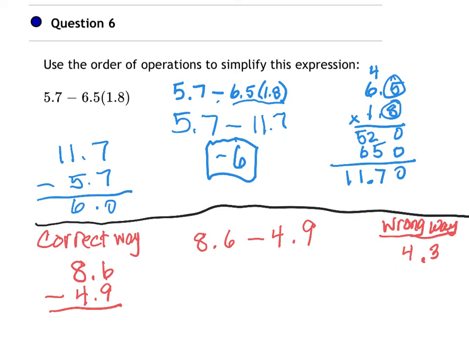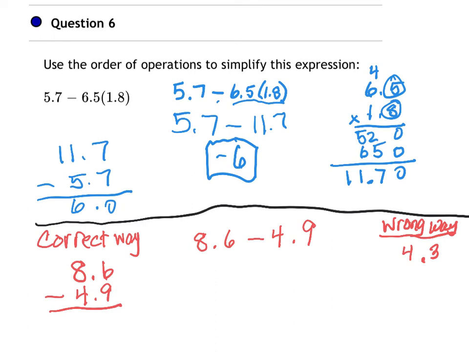But notice I subtracted 9 minus 6, the right number minus the left number, but then when I did the whole number, I did the left number first and then the right number. So if I were to check this, 4.9 plus 4.3 would have to add together to give me 8.6, and it doesn't. So the correct way is figure out which number is your larger number, and that goes on the top. Then put your other number, the smaller number, and subtract that way.